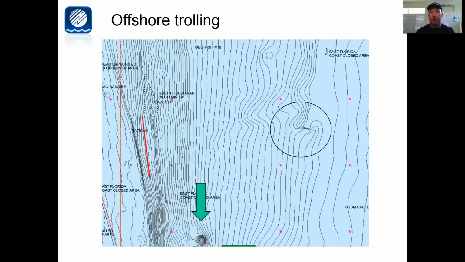Same thing below your green arrow. There's a lump there. We already talked about lumps and the upwelling. So when you're trolling and you see any change of the contours, even to your left of the circle here, that's still a change. This is still coming in deep water to the shallow. The current hits that even at 200 and some feet. It causes a disturbance, and it's different than anywhere else around it. You look around, this is just a big open flat up in the top. Even this little circle is going to have just a little bit of impact on that and will cause a feeding station.